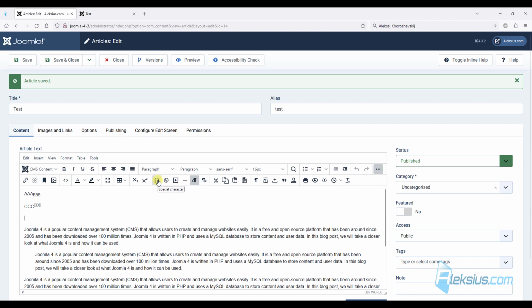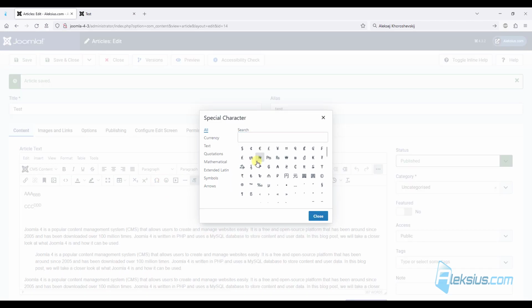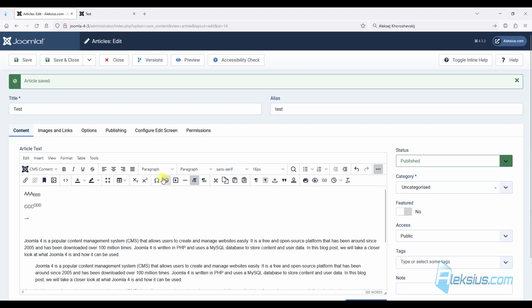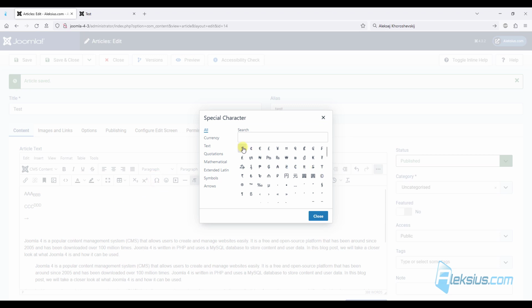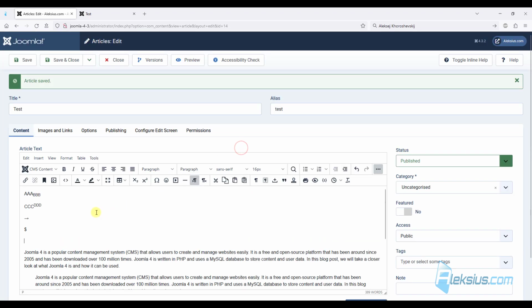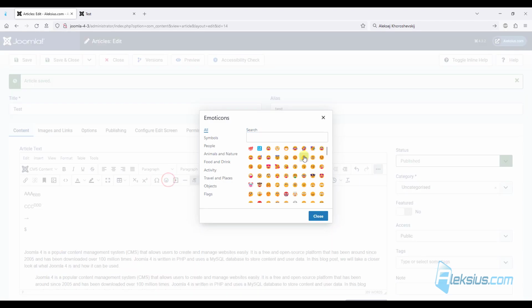Also, we can insert some special characters, for example, arrows or currency symbols, or we can insert some emojis.